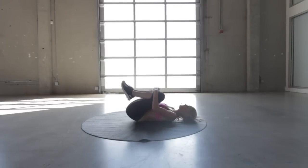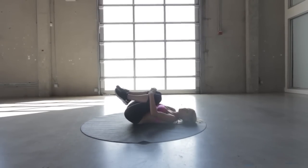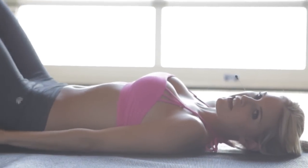If you need to, just hug in your knees and just roll like this. It's just gonna loosen up those quad muscles. Okay, we're gonna stay on the floor.